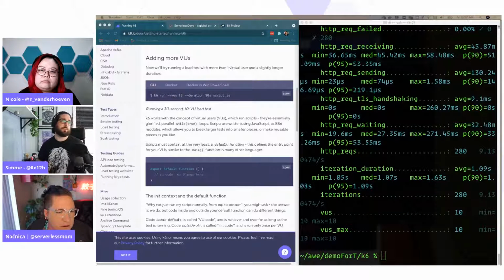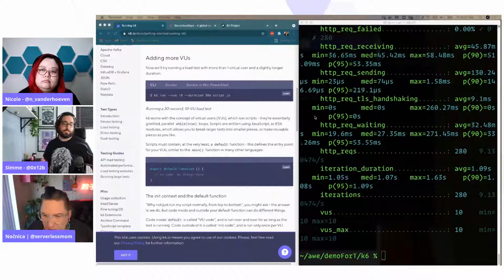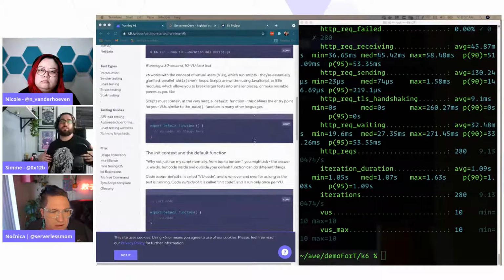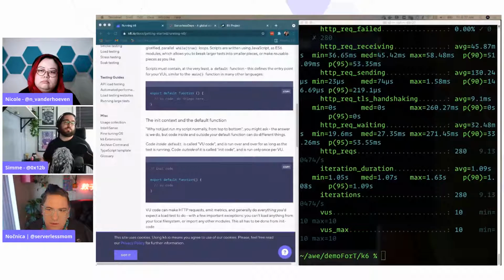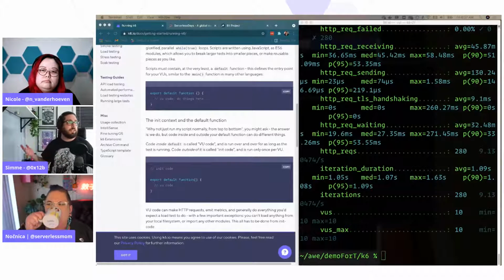Yeah, that would work for most situations. But if you really try to create a complex script where you want different scenarios running at the same time, then you would probably have to script it, because then you might want 10 virtual users from Oregon at the same time as 100 users from Japan, simultaneously accessing your page. But that's really an advanced use case. For most use cases, you will probably get by with using the CLI flags.